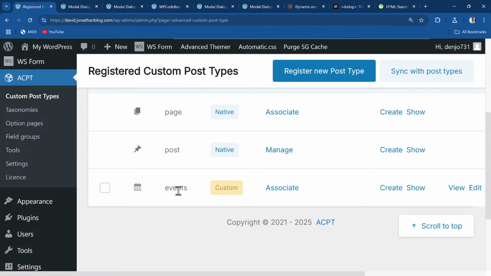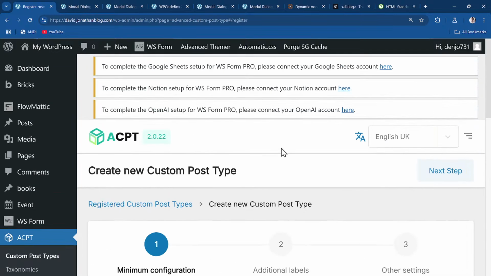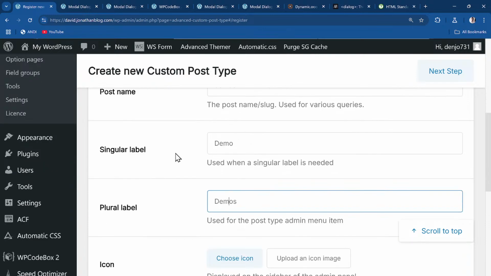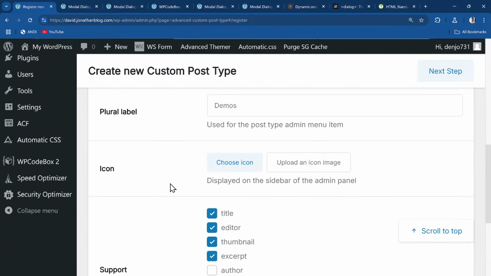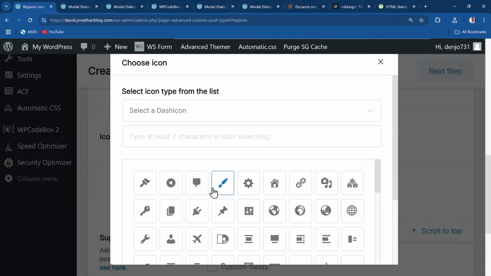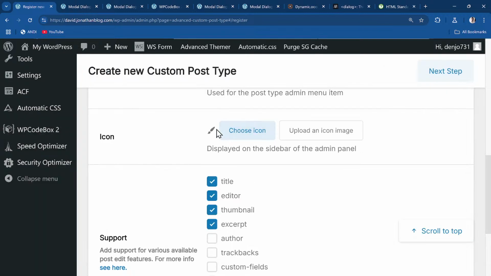Let me just create a new one. The post name will be demos. Then the singular name demo, plural demos. I think that's how it's spelled in English. Okay, so we have those. Then let me go down to the icon. Let me choose a random icon, maybe this brush icon.